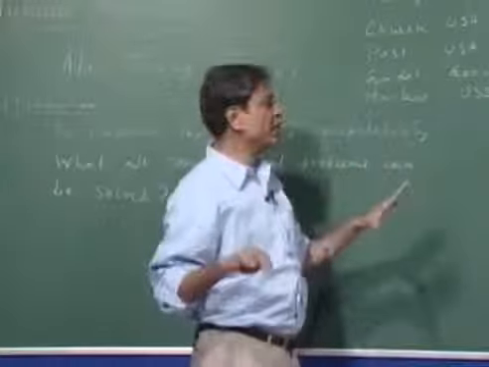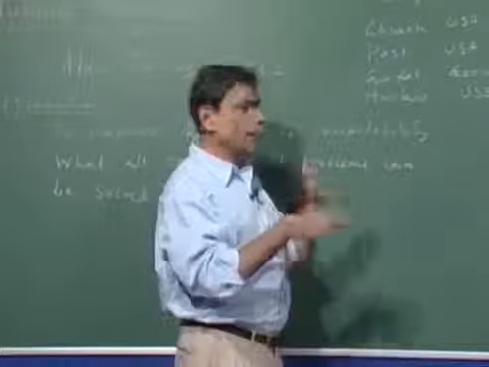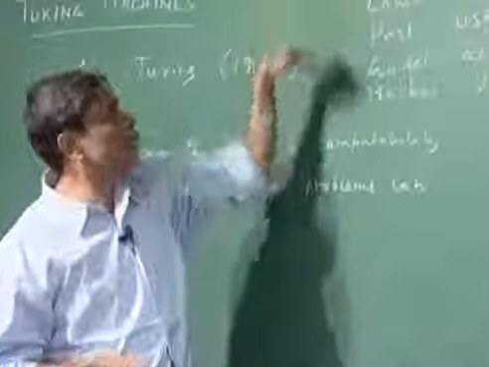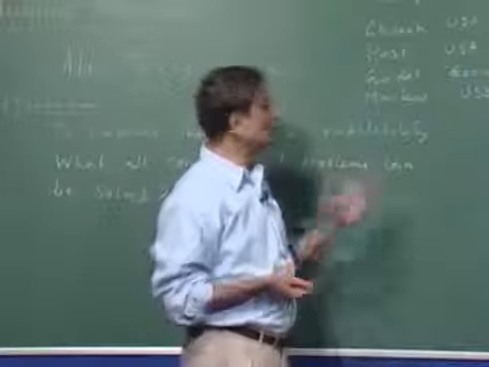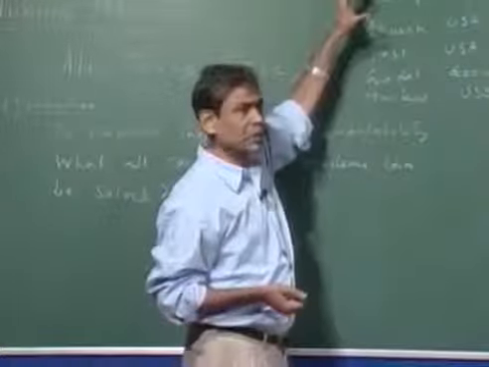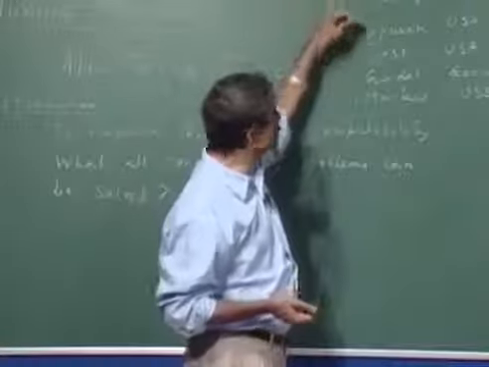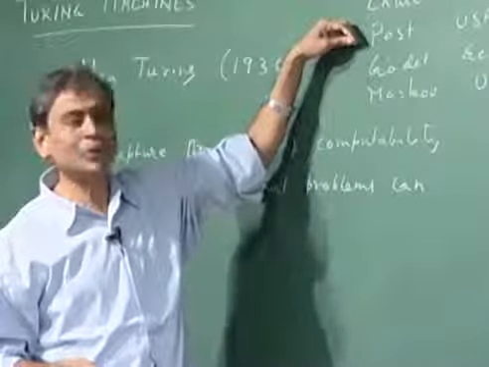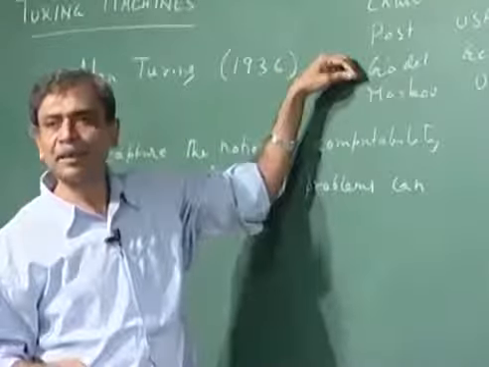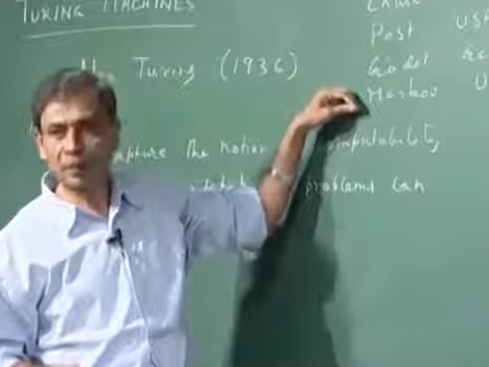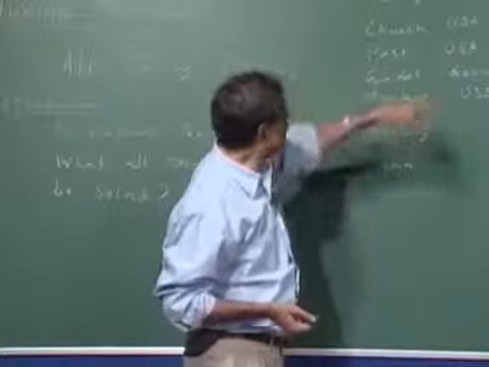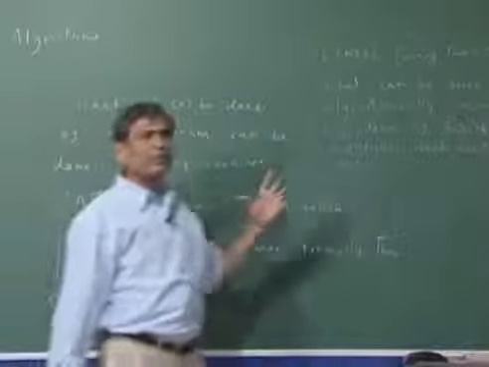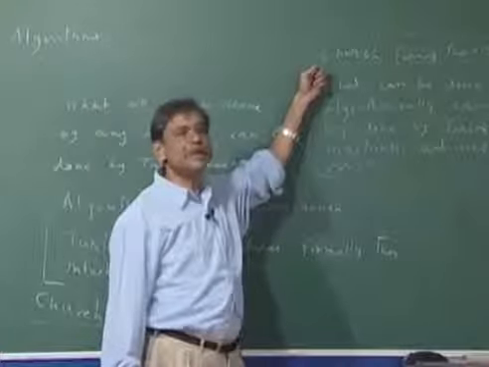They all look very different, and yet when people tried to look at all these things simultaneously, they found that the class of problems which can be solved by Turing machines is precisely what can be done by lambda calculus, precisely what can be done by Post system or Gödel's general recursive functions or by Markov processes. So, that gives us some kind of faith that this must be correct.